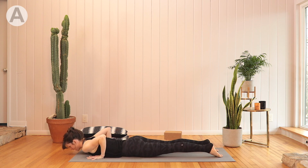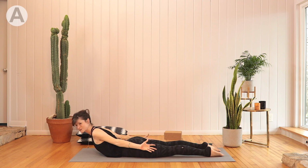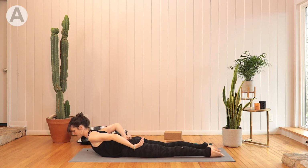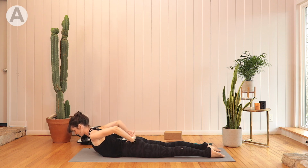Roll the shoulders back and away, arms down the sides of the body, and lift your chest. Tops of the feet are on the ground. So always just check that you've got the distance between your feet right. You'll know because your lower back won't feel great if you've got the distance wrong for your sacrum, this sort of keystone bone at the bottom of your back. You don't want it to feel restricted or pinched either side.